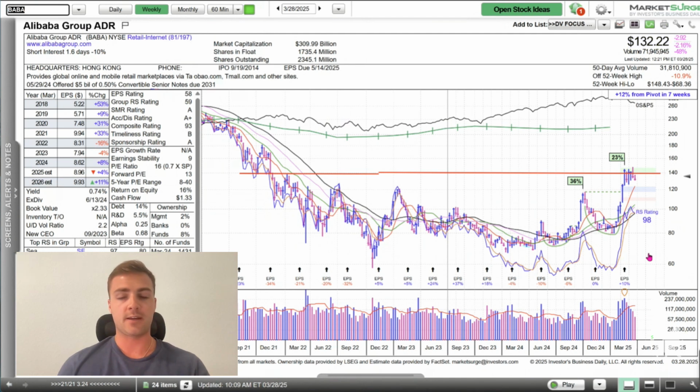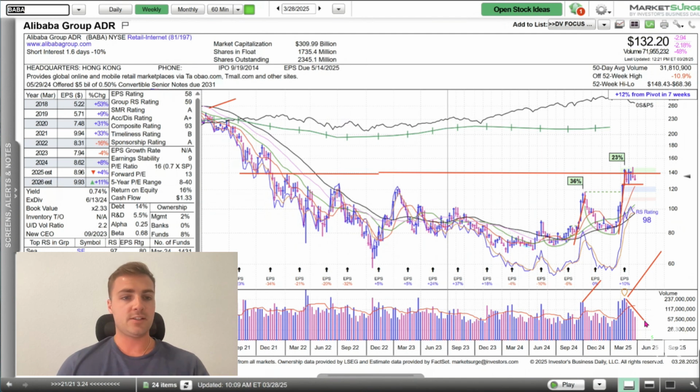Some people may think, oh, it's extended. If you zoom out and look at the weekly and monthly charts, it certainly is not extended. This was a $300 stock a couple years ago. That initial leg higher was also characterized by huge volume, a lot of days closing at high of day, positive catalyst, positive news flow, and just a picture perfect initial move higher. What I like about this now is it's putting in a 6-week base on super low volume. So I don't think there's many sellers in the stock at the moment.